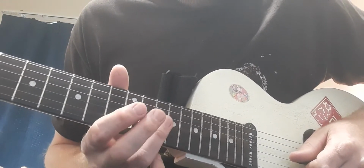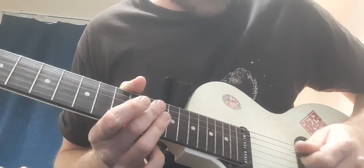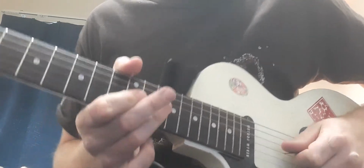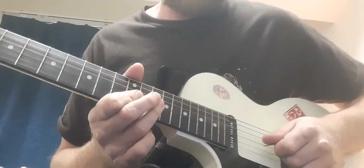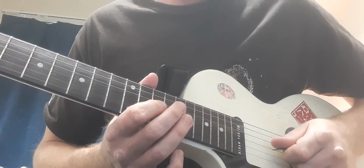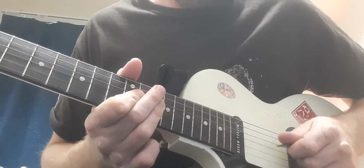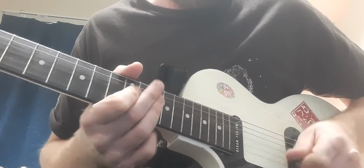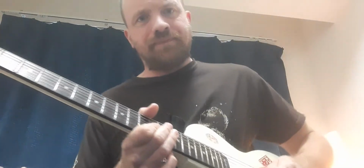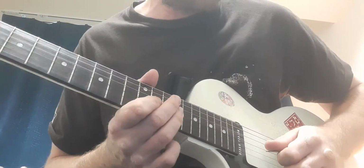Let's get the third finger on the 14th fret G and 14th fret B. That's all it is. And we're going to push it up. We're effectively going up half a tone, a full tone being two frets basically. Half a tone. It's more like having to use your ear. You just want that little push up. I'm not even sure it's as full as a half fret.